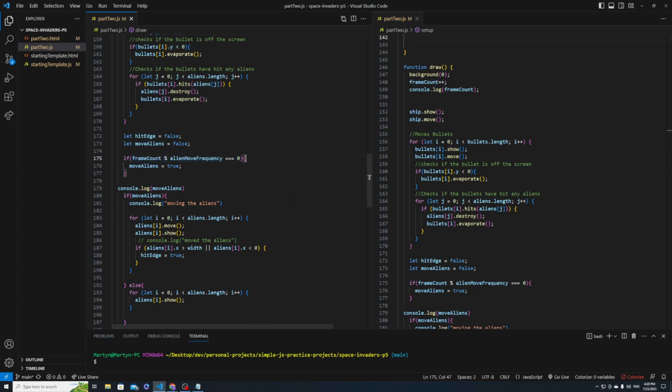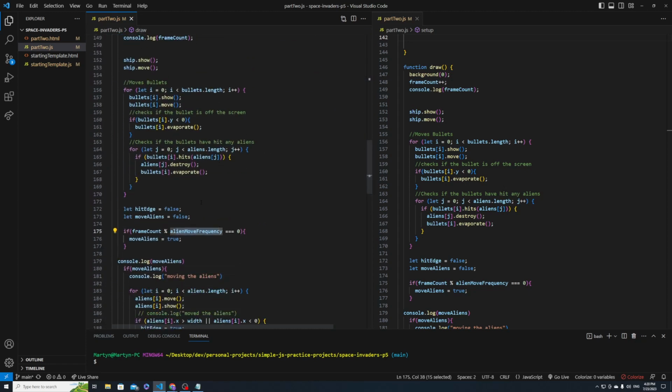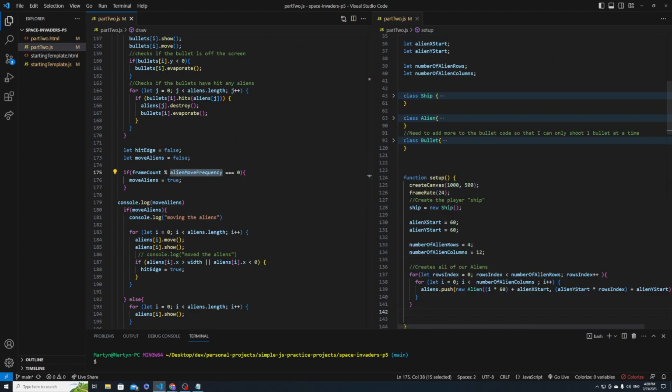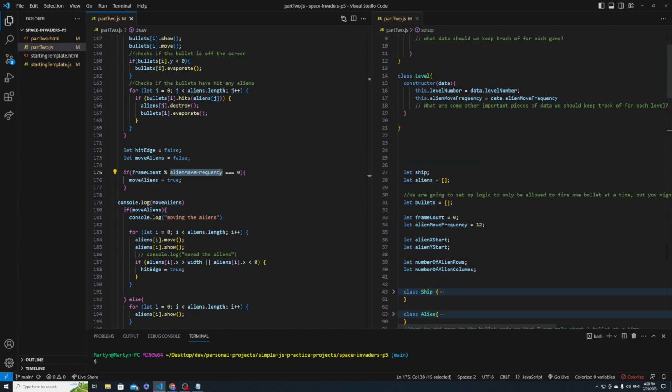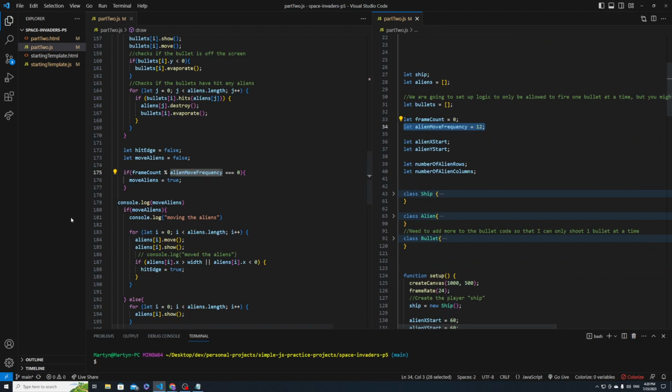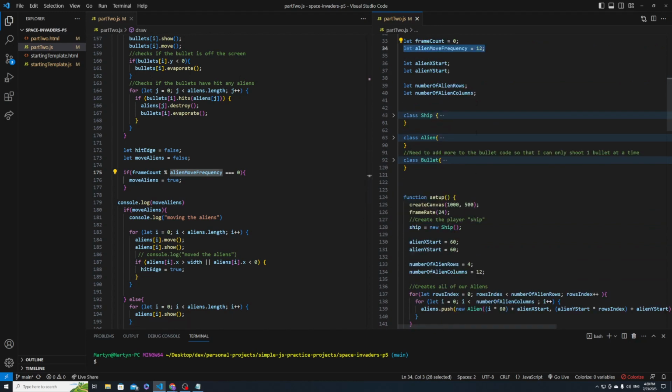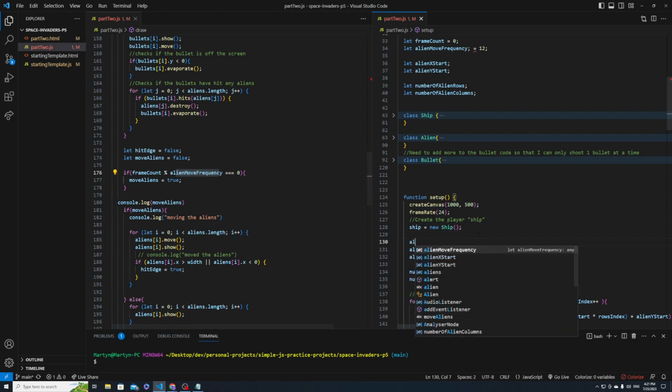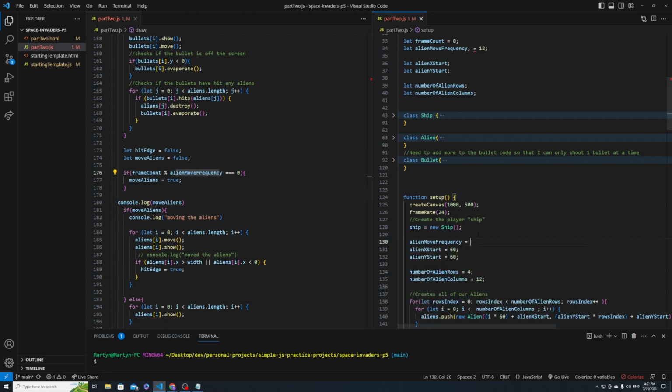So we don't want to move the aliens every single frame. We want to move the aliens a certain amount each second. So this is based on the alien move frequency variable, which, okay, I'll keep this still. Sorry, I'll keep this still and I'll move this right side. So the alien move frequency, if you remember, we're starting out that it's 12. And actually, I think technically we should refactor this so that the alien move frequency is defined in setup and not up here.